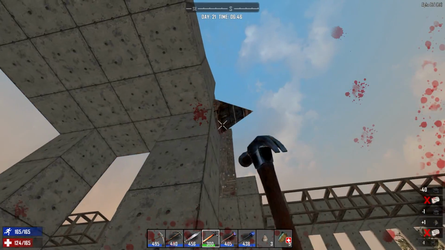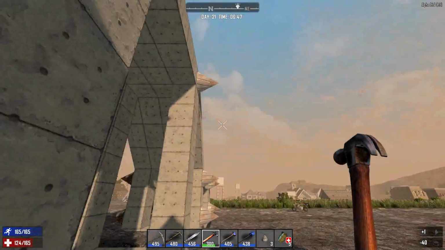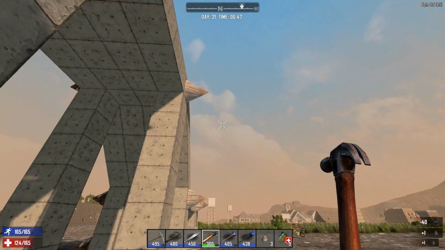There we go. Just like that. I'll take a little pain for the gain. I'll take a little bit of pain for the gain. Something like that right there.